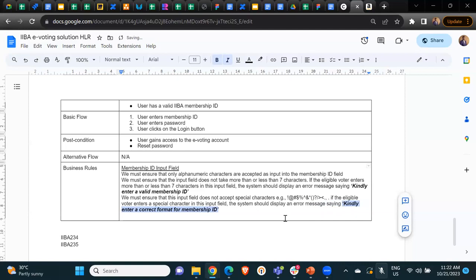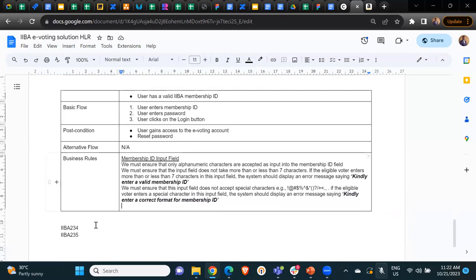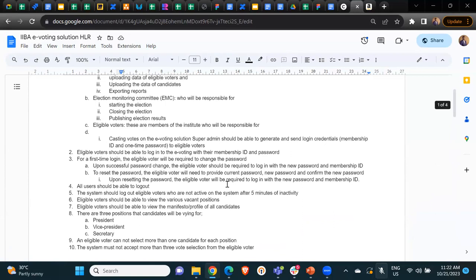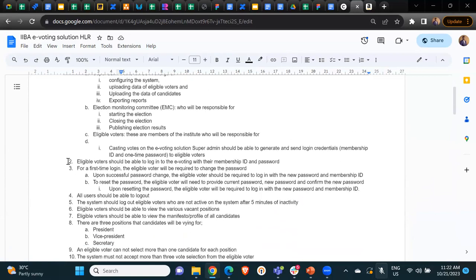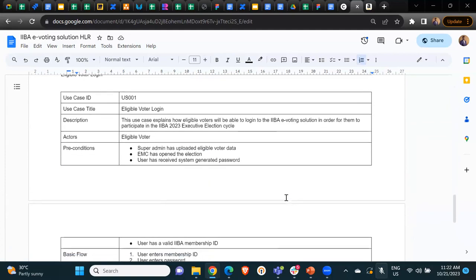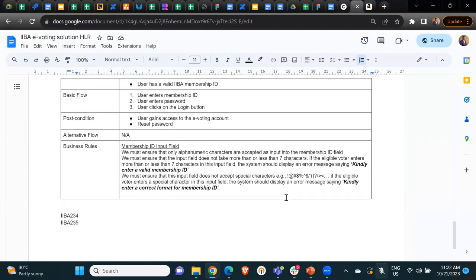Right? So let me just stop here for membership ID so I can write the one for others. You can go on and write several business rules for membership ID. Remember, we're only giving these two requirements, 2 and 3, that the stakeholders gave to us that spoke about login. But when writing the functional specification for developers to build that login page, we don't leave it that high level. We go as detailed as possible.